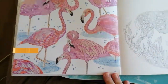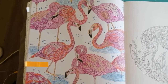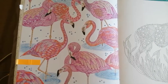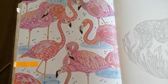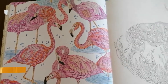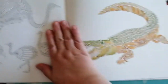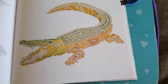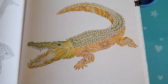This one was my first time using Staedtler Ergosoft pencils. And again, playing about with blending and shading, and I even got a blender pencil. I think that was my first time with the blender pencil as well. But I did find it scratchy at first to use. I don't know if it's just this paper or this book, but again, it was a bit scratchy. The crocodile alligator, again I think I used my Ergosofts on this one. Again, just trying the blending and the shading to try and get him to look a bit realistic.